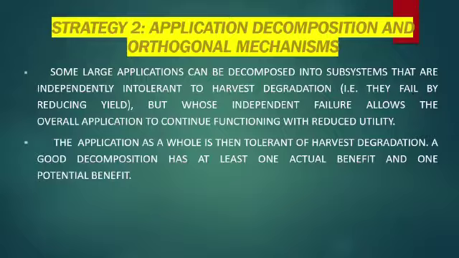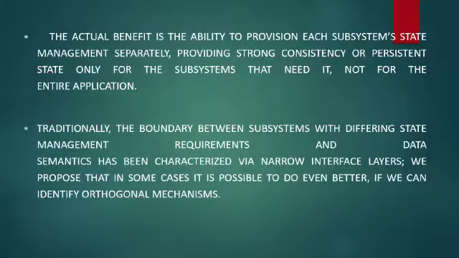A good decomposition has at least one actual benefit and one potential benefit. The actual benefit is the ability to provision each subsystem's state management separately, providing strong consistency or persistent state only for the subsystems that need it, not for the entire application. Traditionally, the boundary between subsystems with differing state management requirements and data semantics has been characterized via narrow interface layers.